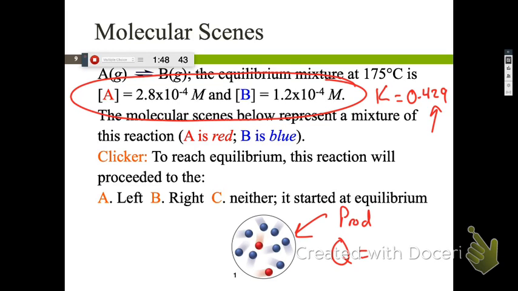So our Q value that we would calculate would be, and we'd have to do concentration if we really wanted an accurate value. So we could say they're in 1 liter, they're in the same volume. Don't worry about that for right now. All right, so the ratio is not what it needs to be. So in order for this reaction to reach equilibrium, we would need to take products and generate reactants. More reactants. More red. Is red products or is blue products?